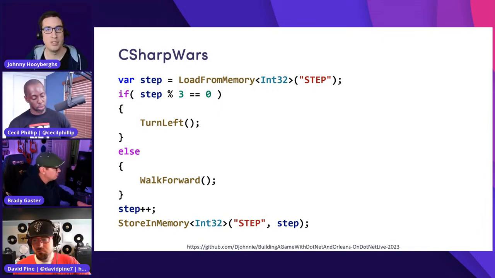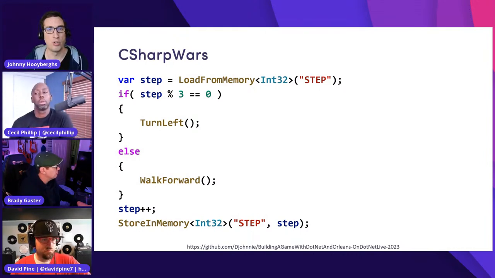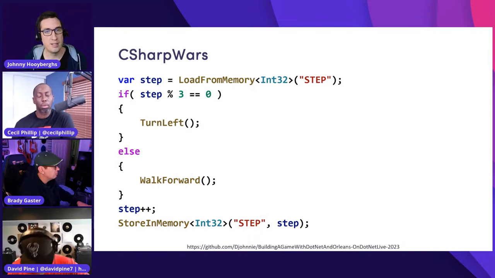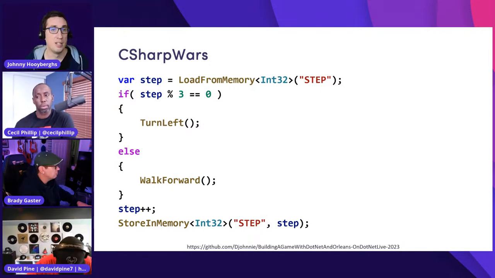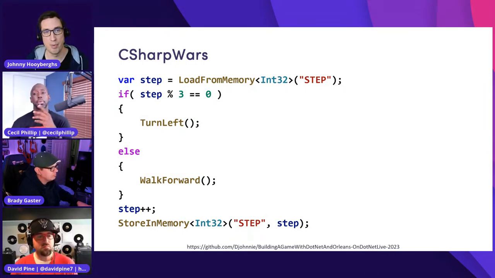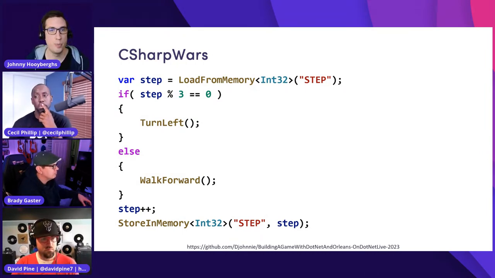So they had all of these methods available from the IntelliSense, and they could just work on the script. And I would teach them what a variable is. For example, we can store an integer into a step variable in order to use that and divide it by three and stuff like that. This was basically me teaching the very, very basics of the language C sharp. What is an if, what is an else, what is a loop, stuff like that.